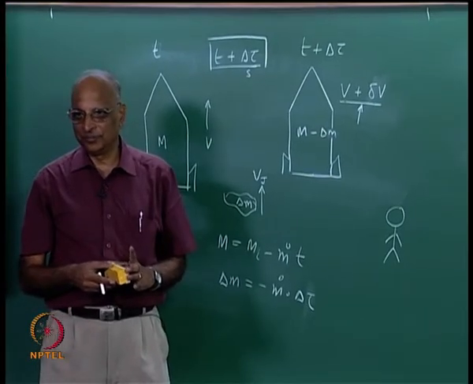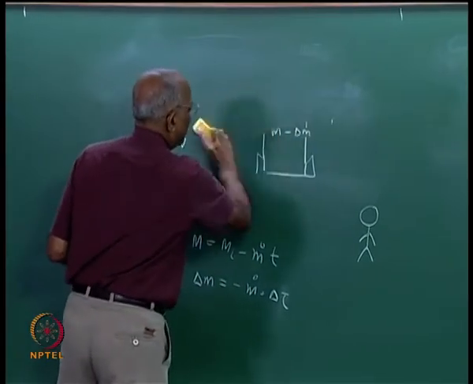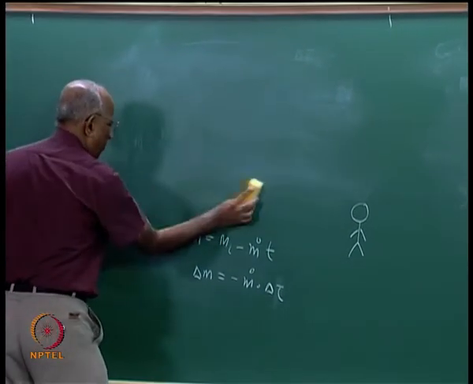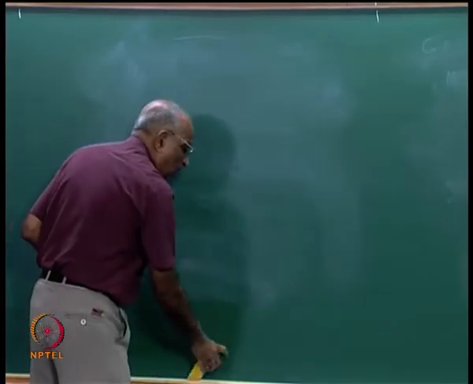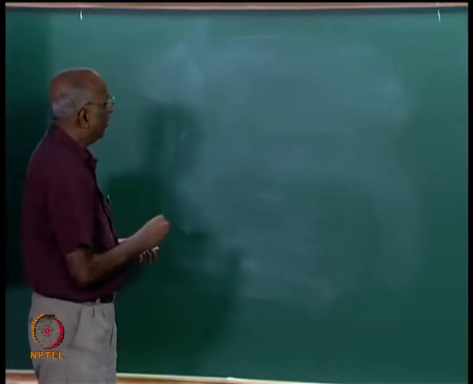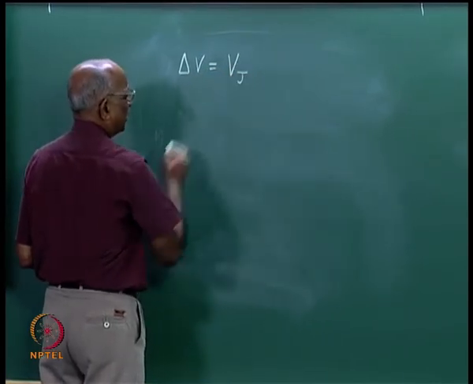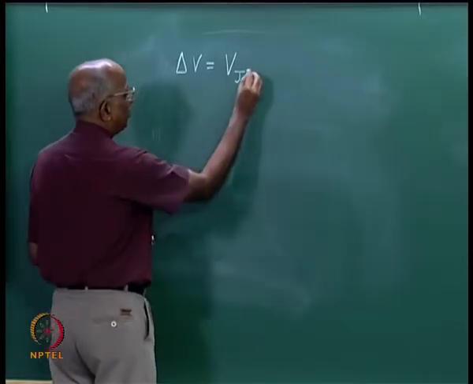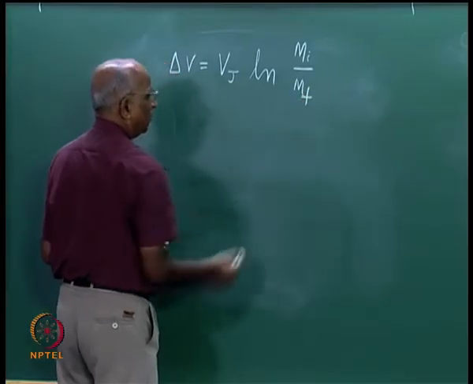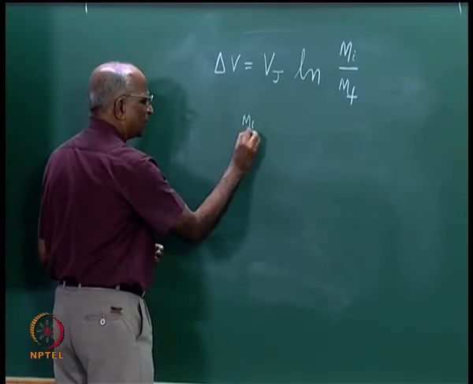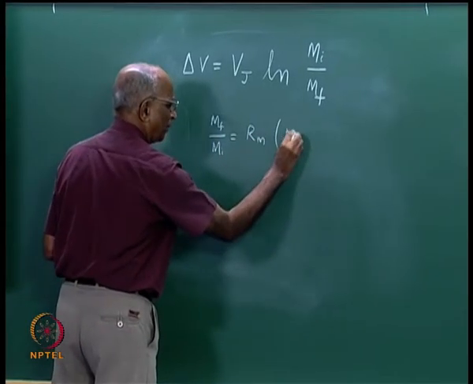Is it okay? Can I repeat it to some extent? See, because this is the basis, and why I keep harping on this is, there are some limitations with the existing rockets, and if we want to go any further to make better ones, we have to look at the way things work, namely the jet velocity, or the velocity with which mass is being removed, into ln of the initial mass divided by the final mass, and the ratio of the final mass of a rocket to the initial mass is also called the mass ratio of a rocket.